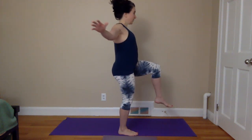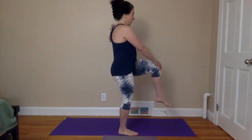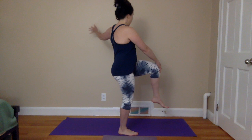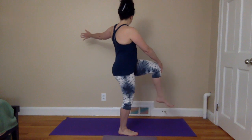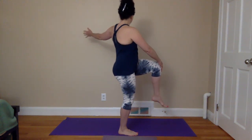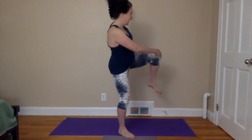Keep breathing, relax the shoulders, find your focal point. And now we'll add the twisting variation. So bring the opposite arm to take hold of the knee, and then twisting through the torso, turning to the right away from that knee. Breathe. And slowly unwinding, bringing the torso back to center.